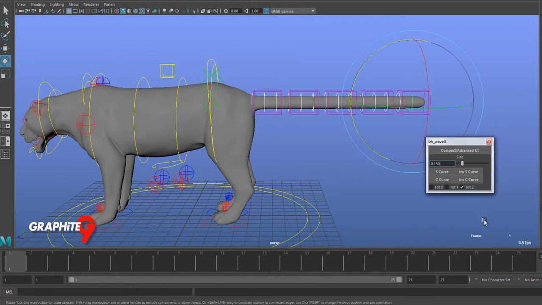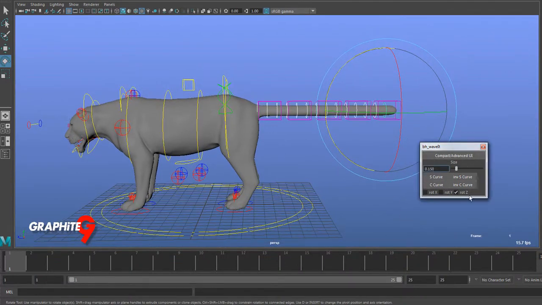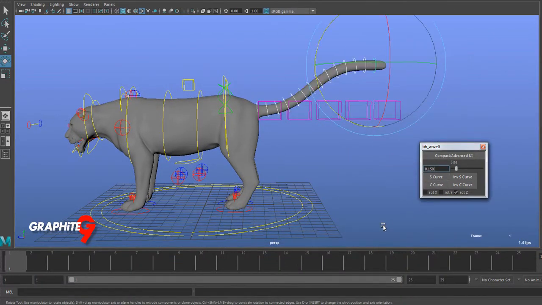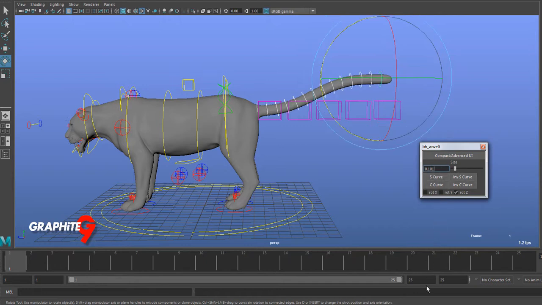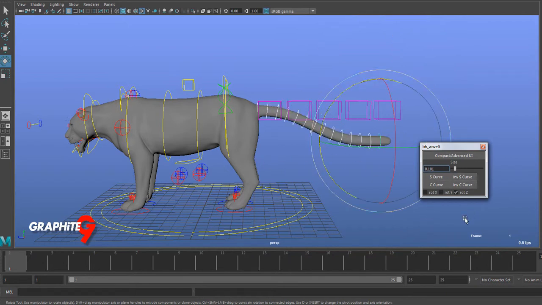I don't know what size I want yet, so I'm just going to experiment. I'm going to try an S-curve, and that's maybe a little bit too broad. It'll depend on what you want to do. So I'll turn the size down a little bit and try it again, and that's pretty good. But I'm actually going to invert it. Just for demonstration purposes, I want to start off with the inverse of that.